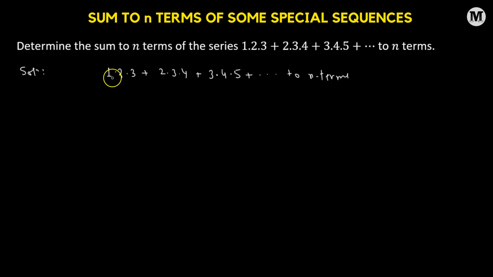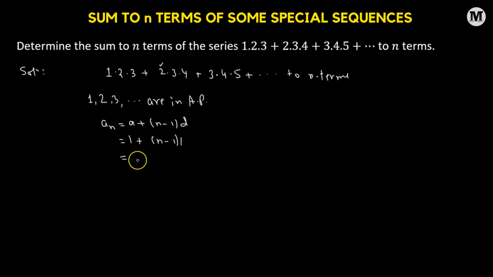So what we'll do, we'll consider the first number of each of the terms. That means we have from the first term 1. From the second term, the first number, that's 2. Then from the third term, we pick up the value 3. And clearly we observe that these terms are going to be in arithmetic progression. And the nth term is going to be given by the standard formula, a plus n minus 1 times the common difference d. So here the first term is 1 and the common difference is 1. So that means we have n, the nth term of the sequence 1, 2, 3, which is in AP.